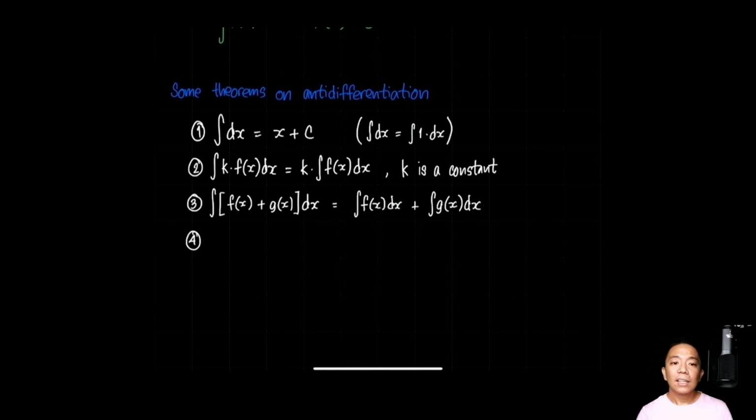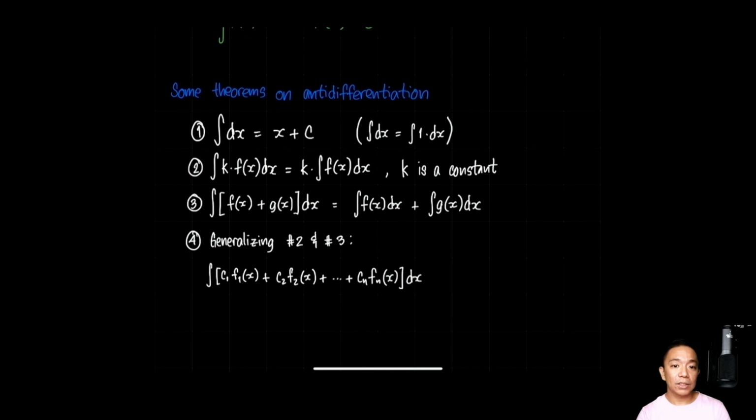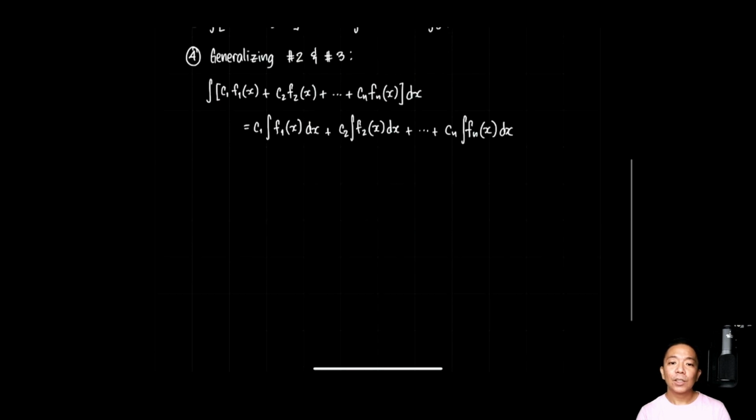of the terms. Generalizing rules 2 and 3, we could say that the general antiderivative of a set of terms composed of a constant times a function, so constant function plus constant function plus ... plus constant times a function, pwede natin siyang i-rewrite na constant times the antiderivative of a function. Kumbaga, dinistribute muna natin yung antiderivatives to all the terms, and then if they have constant coefficients, pwede natin siyang ilabas dun sa respective antiderivatives nila.